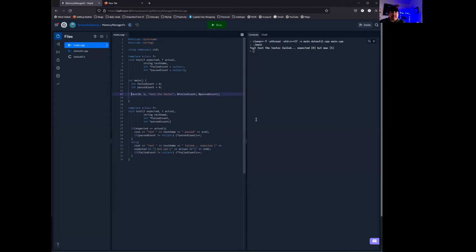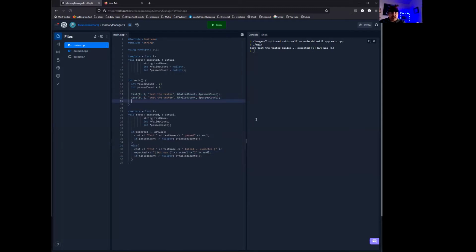Let's say that I was testing a string. And if I was testing a string, and this was A, and this was A, we should be able to see that it failed because of trailing or leading spaces. So let's test that one out. And you can see here, expected A space, expected space A, which is not the same thing. Okay, and that's the reason that I like to put something around that so I can see it. Now that we know that our testing works with integers and strings, it should work with floats and booleans and all of that.